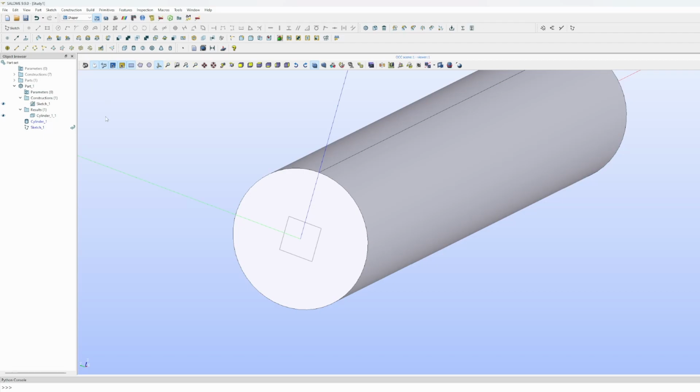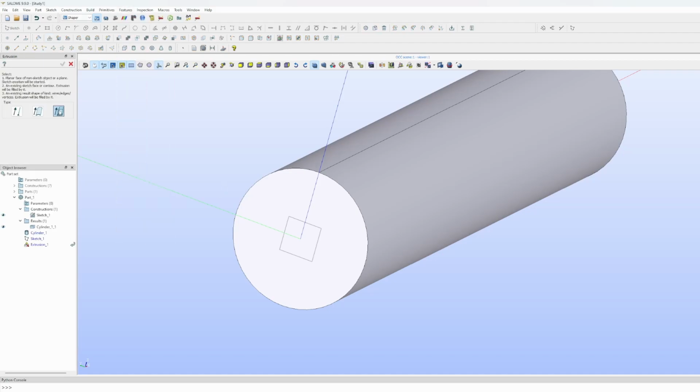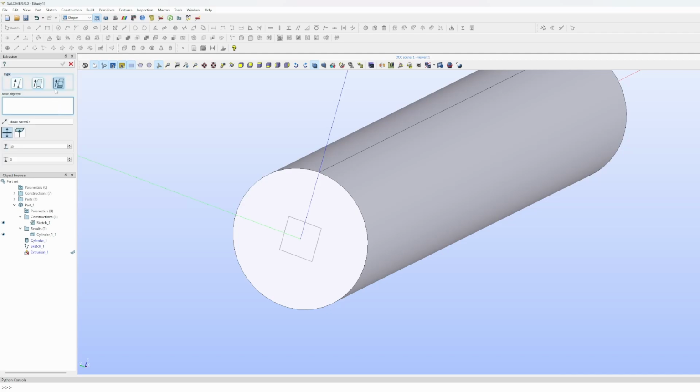Now we are ready, and I will extrude this rectangle. So click this here in extrusion, and you can also find this in features. Extrusion is the same, and you want to choose this one, face wires, to create a solid. If you choose this middle one, you will be creating a surface. So I will want the rightmost part, and now click this construction sketch one.